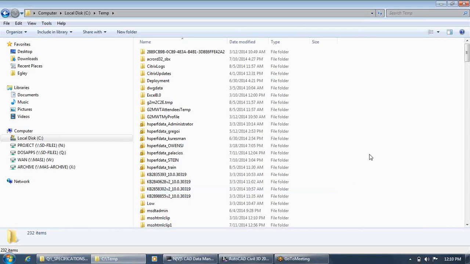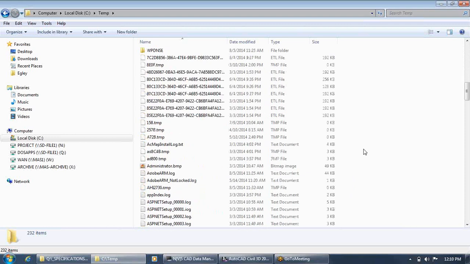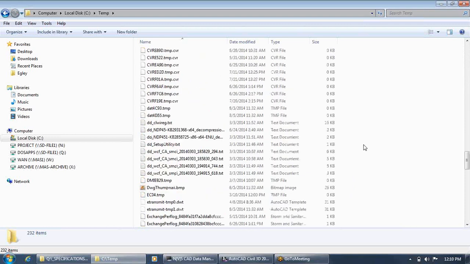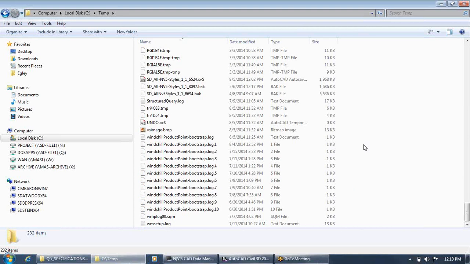Your C temp folder, if you start to notice that this folder is rather large and has thousands of items in it, just do a Control-A and delete it all. Having a large amount of files and data in this folder can slow down the operation of AutoCAD. This is the folder where AutoCAD writes all its temporary files.